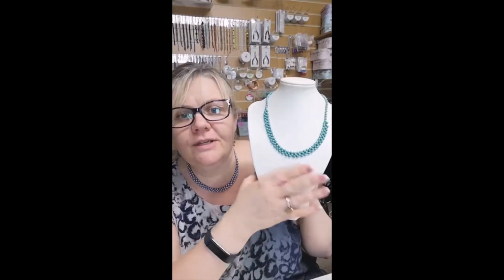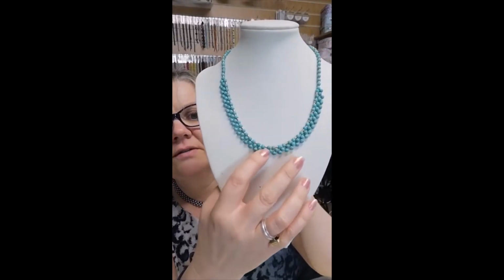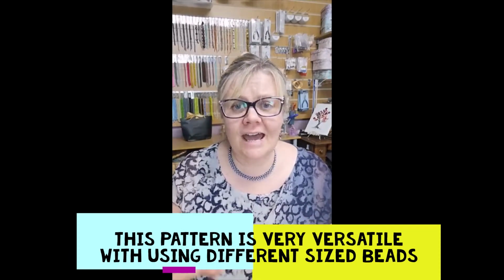So let me show you another sample that I made. This one is made with turquoise howlite beads, so let me zoom in a little bit, with gold size 10 seed beads. Now the thing with this pattern is it's ever so versatile. So this one is using 4mm beads, so is this one. However, the sample piece that we're going to do tonight is with 8mm beads, but that way it shows you the fact that you can really play around with the beads.